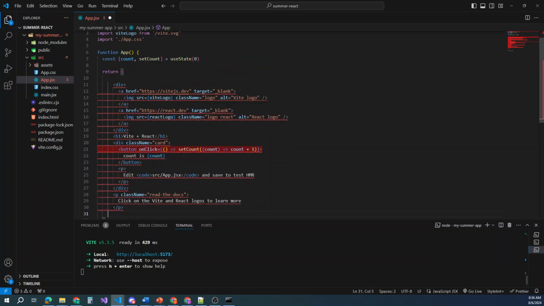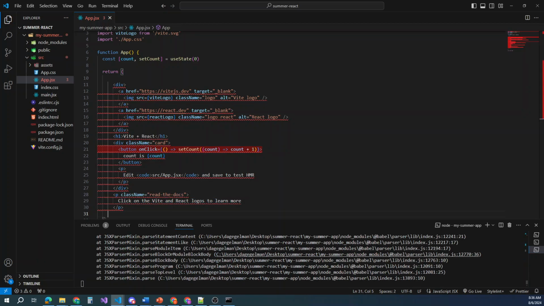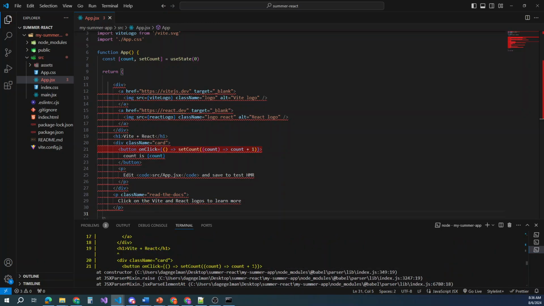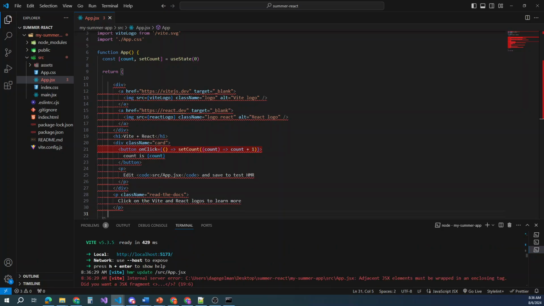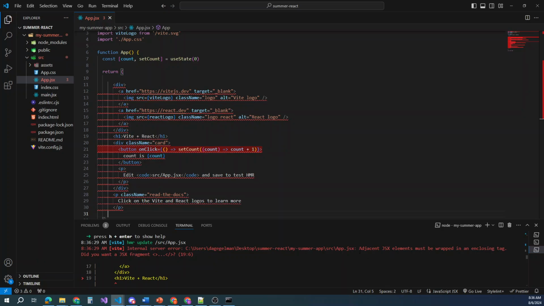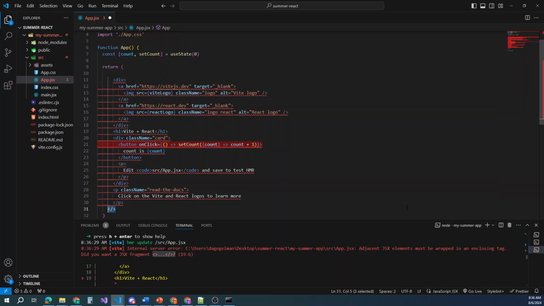yeah, you get an error. Let me save it, and you'll see I get a bunch of errors now in my terminal down here. And it's telling me adjacent JSX elements must be wrapped in an enclosing tag. And it says, do you want a JSX fragment? And that's that open tag, close tag. You can end up putting a div tag in there if you want and not using it for anything but a parent. So if I put those back, and now it gets happy again. So if you come across that, that's what it's complaining about. It's looking for a parent tag.